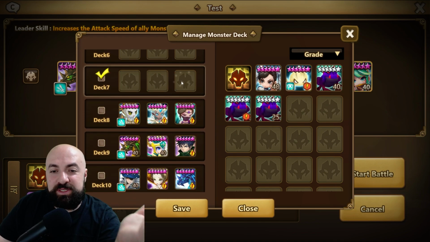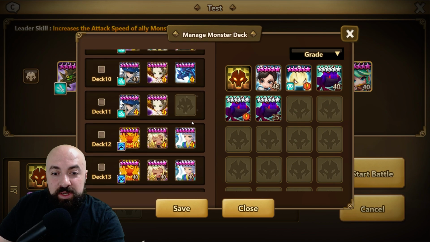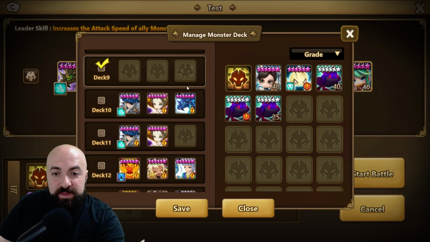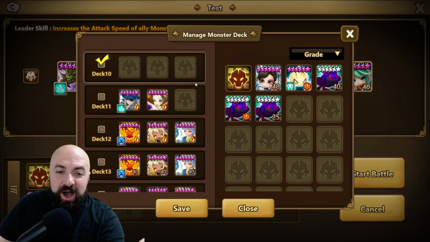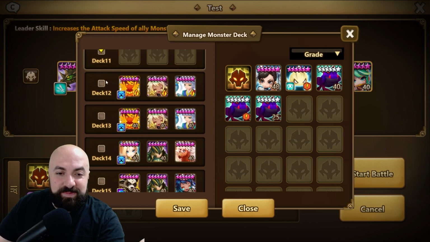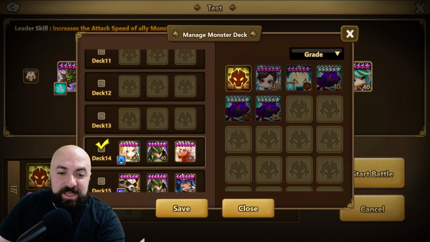But I want to show you different teams besides just the one team that I used 3-4 times. So for me to do that, I need to delete everything. So here we are. I'm so gonna regret this. But it's for you guys, okay? For you guys.